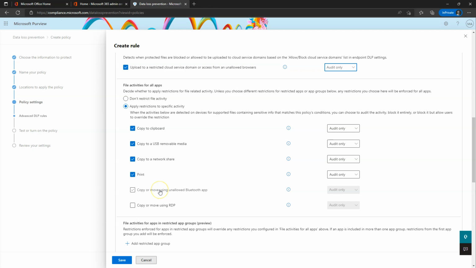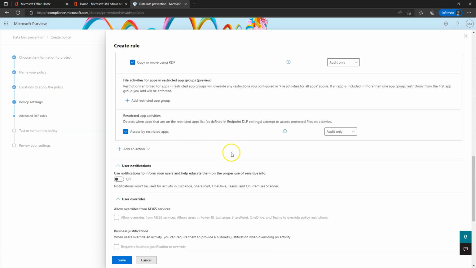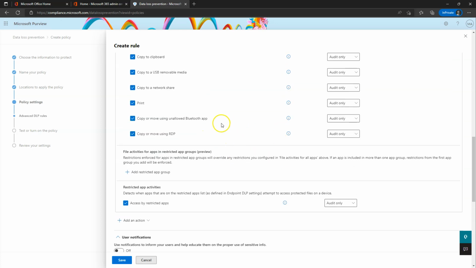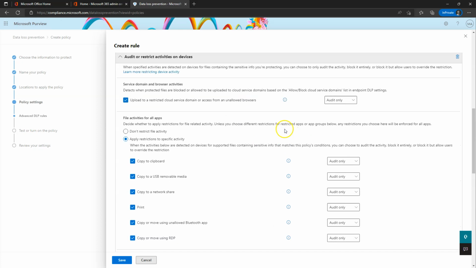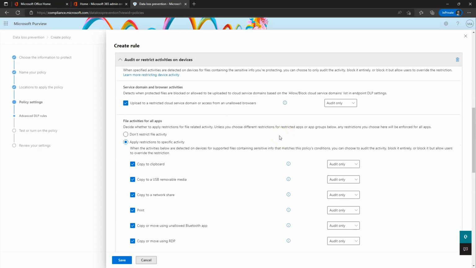I don't see this one too frequently. This would be kind of like the AirDrop functionality though. It's an option. I'm going to put 2 checks in there, but we're only going to audit. We're not going to actually block or do anything here. We can play around with these different things here too. I'll give you a demonstration of what this looks like here, but when it comes down to it here, this is a little too difficult for you to get set up in your lab because it does require enrolling a device, which I'm not requiring you to have a device. We did set that up in the beginning with another lab. However, in this one here, I'm not requiring you to have a lab device or a virtual device because that requires additional effort and everything that's just outside the scope of this course.